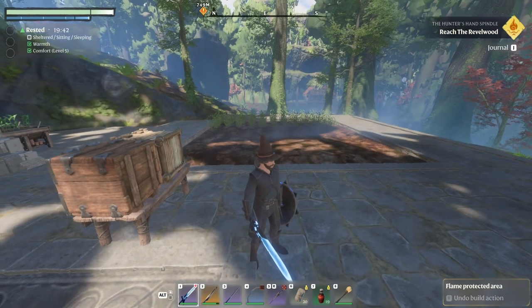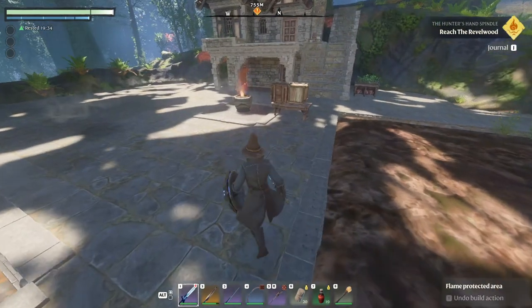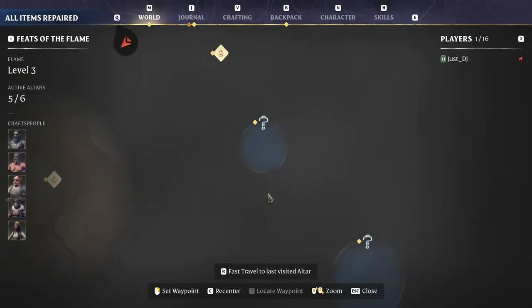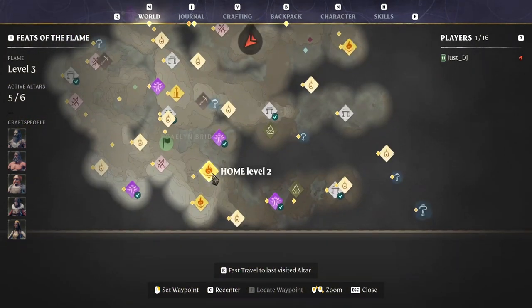Because I do kind of want to go ahead and get the hand spindle real quick, which is right over here. Yeah, I think we should be able to pull that off. Let's see, I do need to grab some water though from the main base, so let me do that real quick and then I'll meet you guys over at the next location.